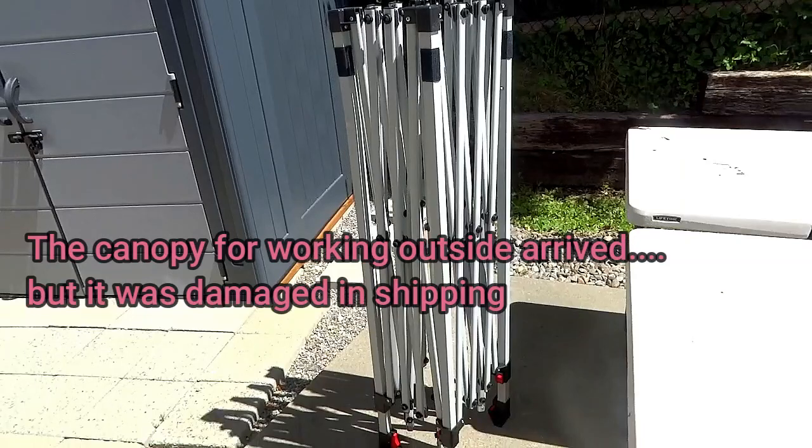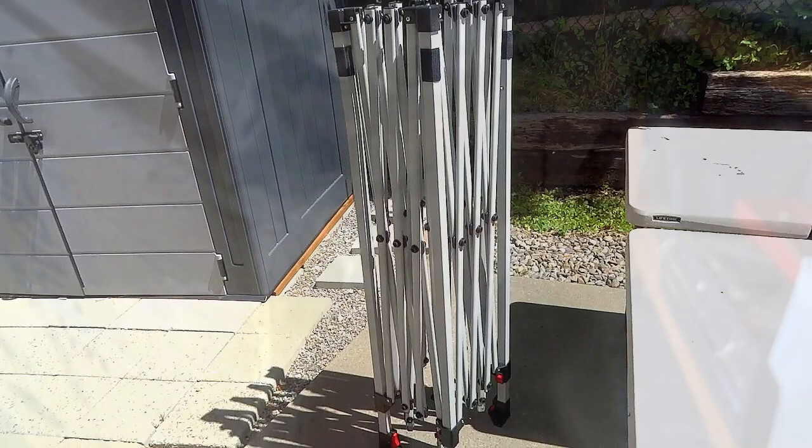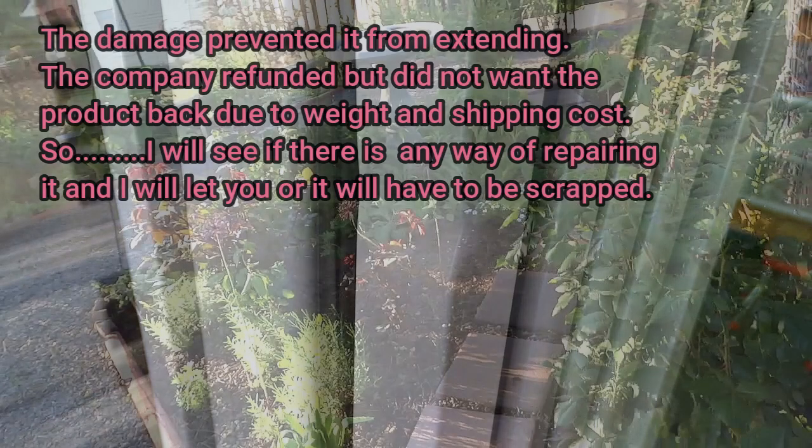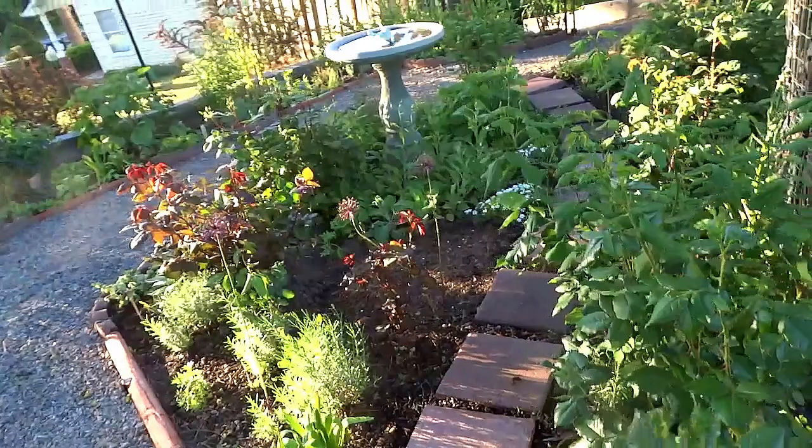The canopy arrived, but it arrived damaged. The box took a little bit of a beating during shipping, and there is a dent in one of the legs, so it will not extend. The company did, however, graciously provide a full refund. The company chose to not accept a return because obviously it's a very heavy item. They would be paying shipping for something that doesn't work. So it's either going to have to be scrapped, or I've turned it over to my son to see if there's anything that he can do with it, and I'll keep you posted.